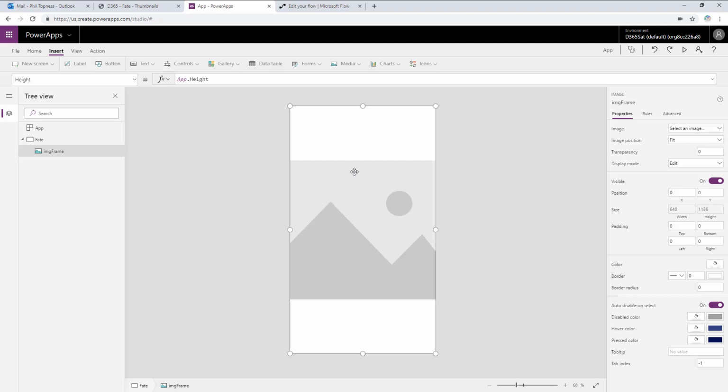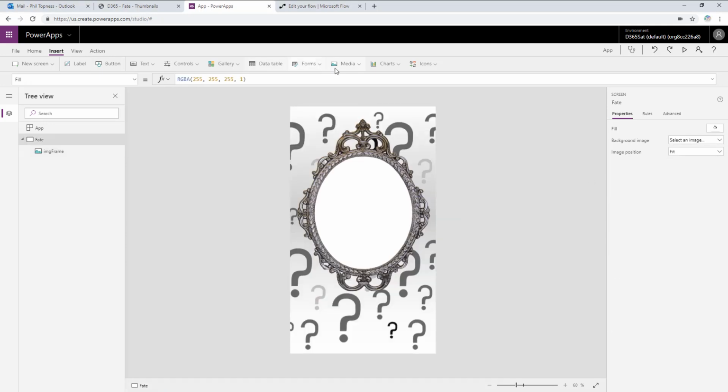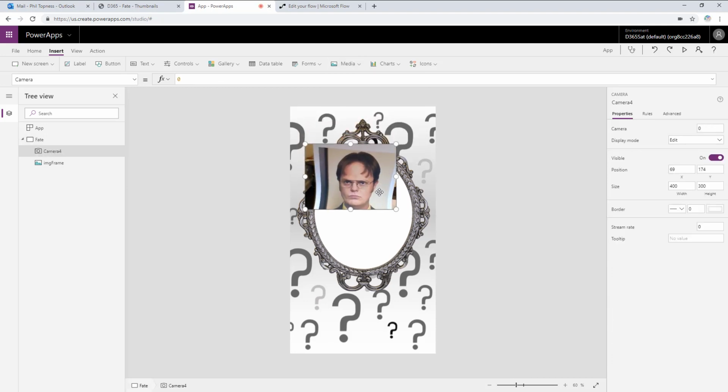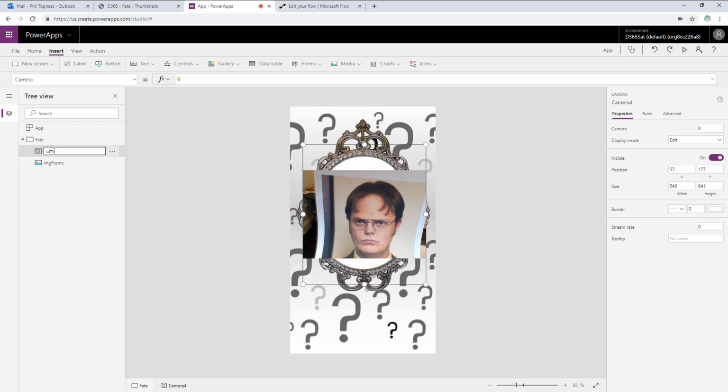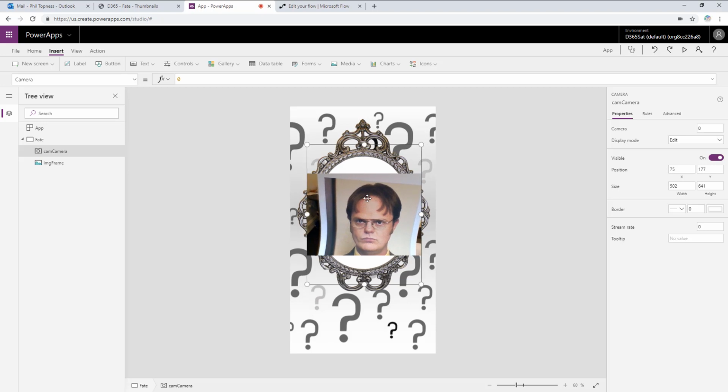So we'll set that, we'll drag it over. We're going to set it to the base image, which is going to serve as our foundation, although we'll be tweaking this with formulas later. And we'll put a camera on top and size it to about the oval of the frame there. Now the PC has a horizontal frame camera. We're targeting the phone, which is going to have a portrait size rectangle, so we'll ignore the white borders on the top and bottom.